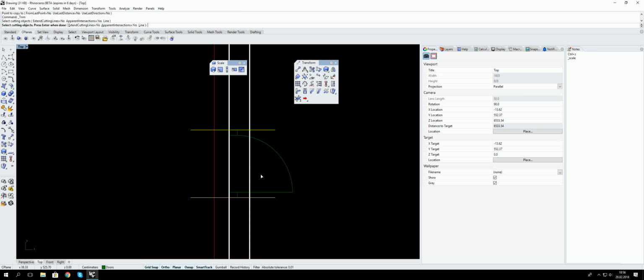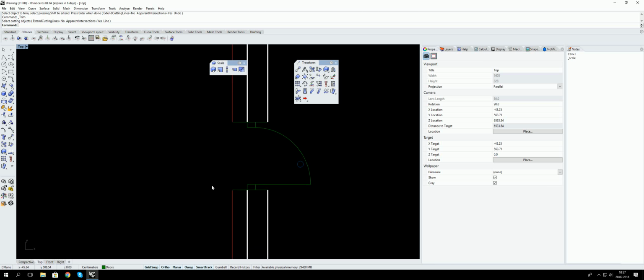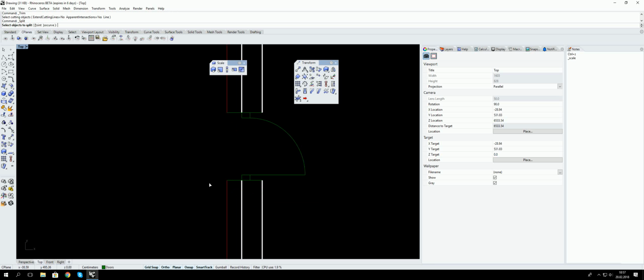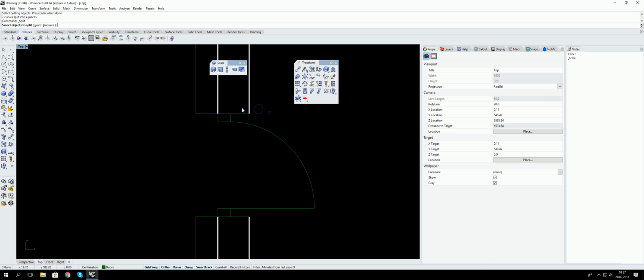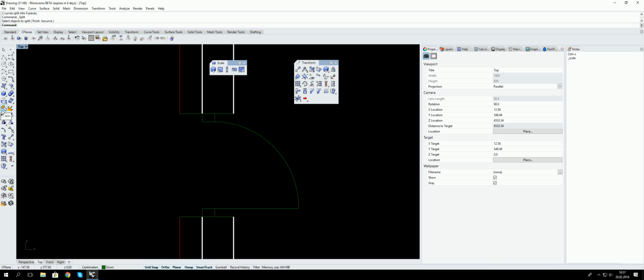Select this, and okay. This is a very easy way to use this software. I explained it before. Now I can just repeat it.